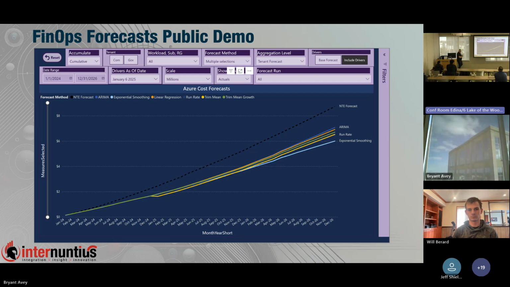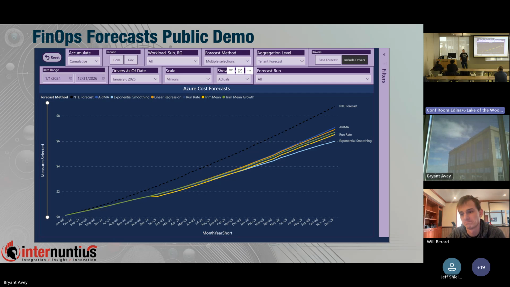Where are you doing all the math and the projections? Is it in the data model itself or is it in the back end? Yeah, so I have an Azure function that's written in C#. All of those algorithms, the ARIMA and the exponential smoothing and all that, just run as a web call, a web API through an Azure function.